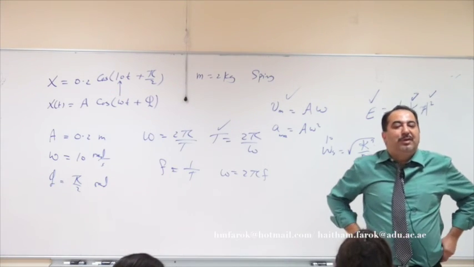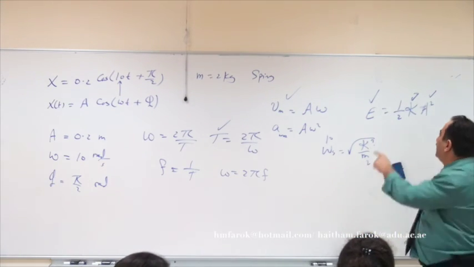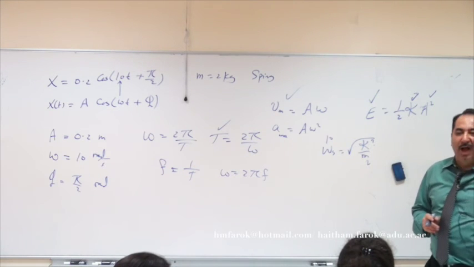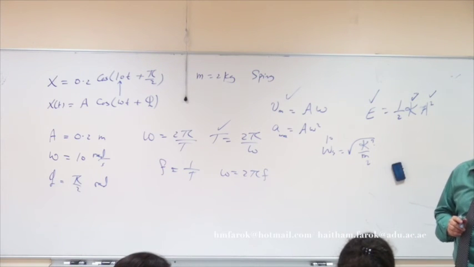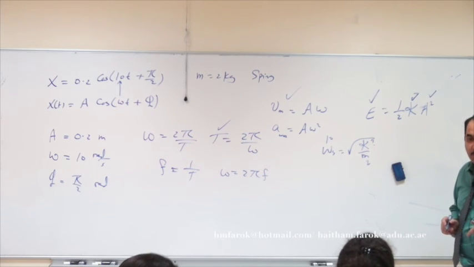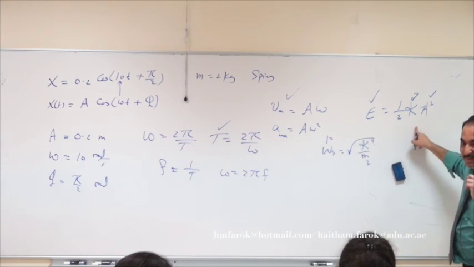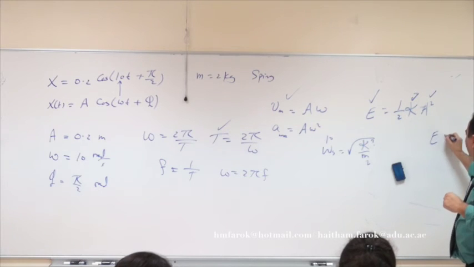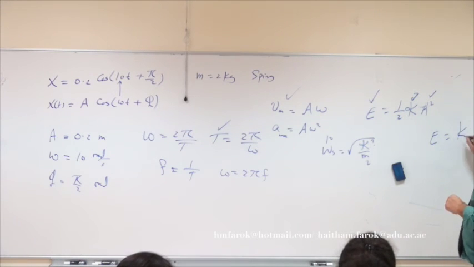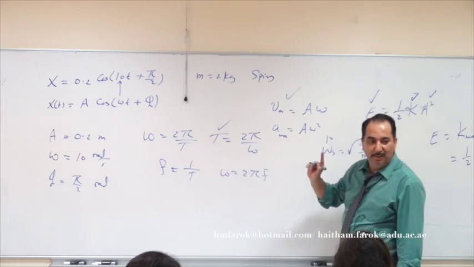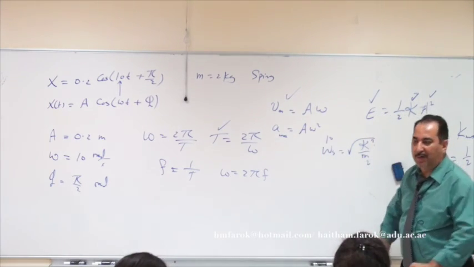I want someone to tell me how to find E not using this one. I need another equation. What is E equal to? I said it a moment ago. U max is this, K max. E is? And how do you find K max? What do you need? Half m v max squared. Didn't you find v max? That's another way. All right?